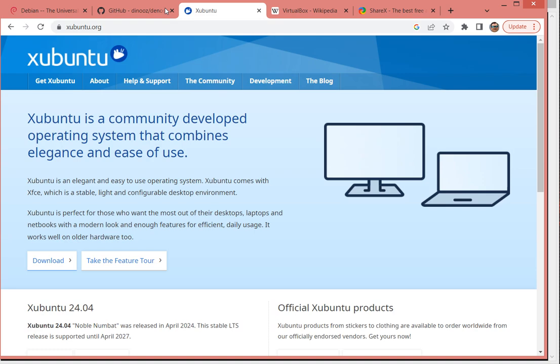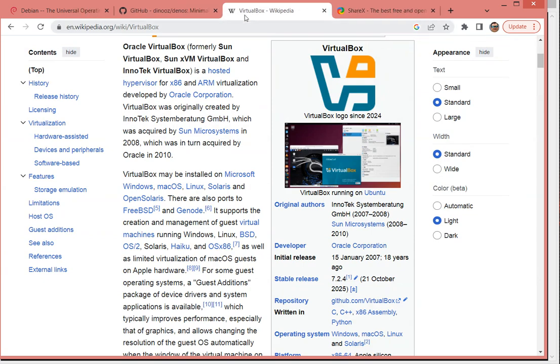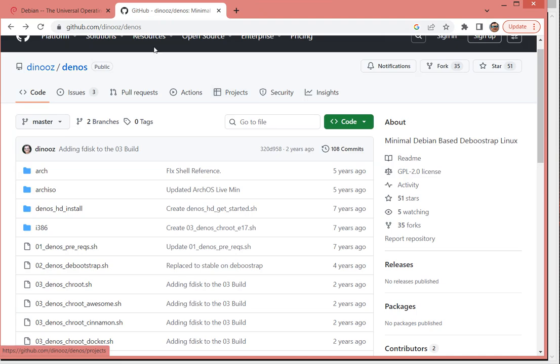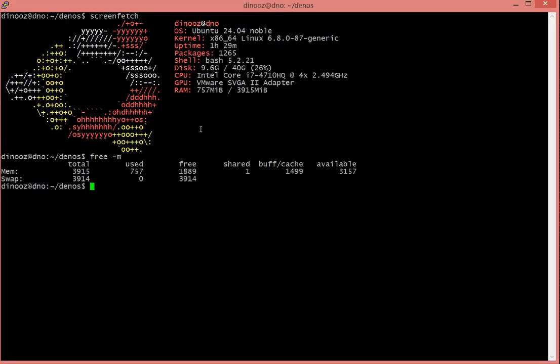The host machine that I'm going to be using is a Xubuntu machine, virtualized in Oracle VirtualBox. This video has been recorded with ShareX, a portable version 13 something. So with all that said, without any further ado, let's get started. This is a Debian Xubuntu, as you can see, and it's running on only about 757 megs of RAM. It's a self-contained installation. That's what we're using as a host to build it.